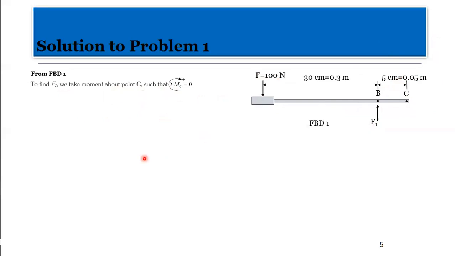So when we do that, since F is anti-clockwise, it will give us minus F times the moment arm. And the moment arm is what? That perpendicular distance measured from the line of action of the force to the moment center, or the pivot, okay? All right, so if we sum this and that, we are going to have what?